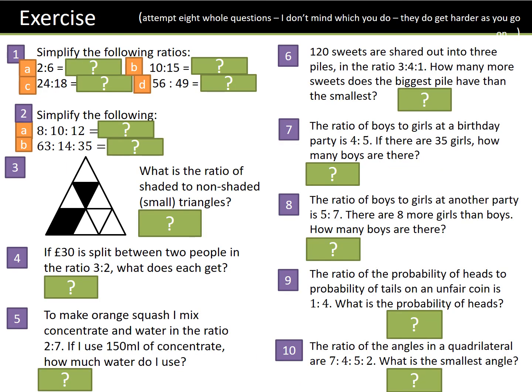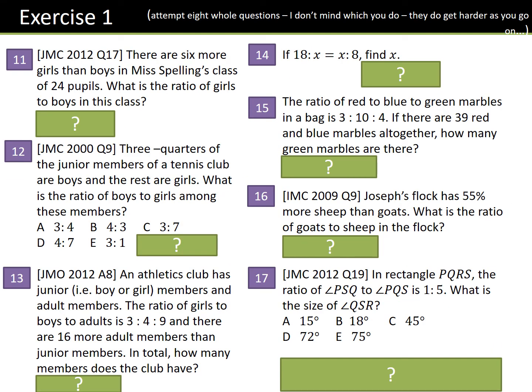Okay, so here's the exercise. I'm going to ask you to attempt 8 whole questions. So if you do question 1, you have to do all the individual parts. If you actually look at your sheet, you've got 17 questions. They do definitely get harder as you go on. So I don't mind if you pick questions 1 to 8. I don't mind if you pick questions 3 to 10.